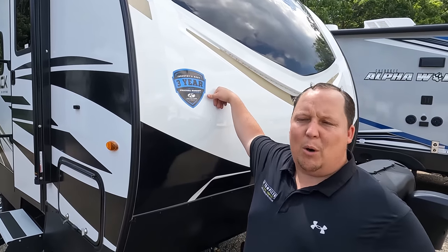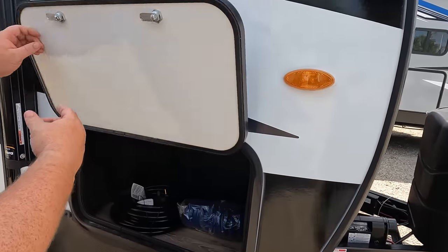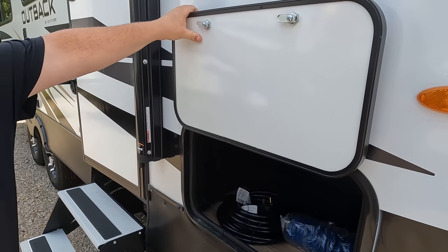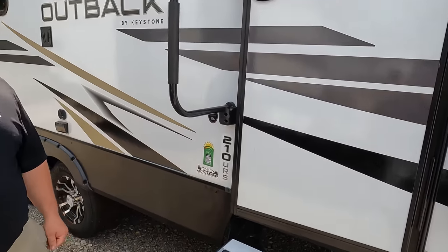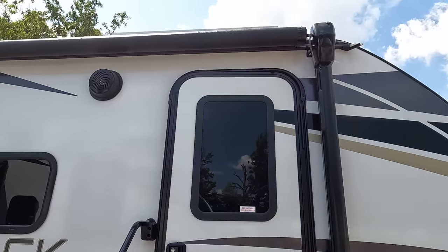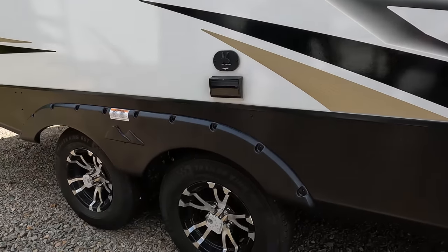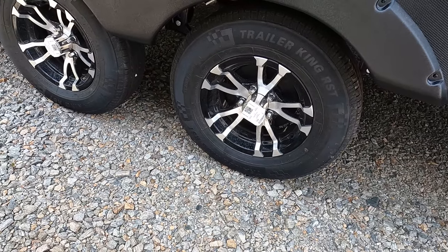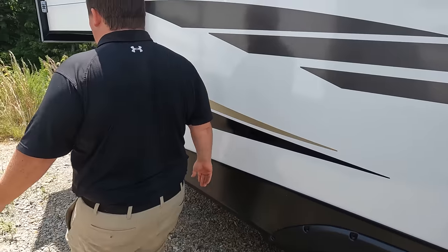Keystone three-year structural warranty. Over here — I would not call that storage, that's just a little cubby. Wait till we go around to the other side. Right here we do have a door to the inside, and this does have the arctic barrier package. We do have a very nice power awning with LED lights and speakers on the outside, and a mount for the TV. Check out these tires — Trailer Kings, ST 205/75R14. Standard suspension right there.